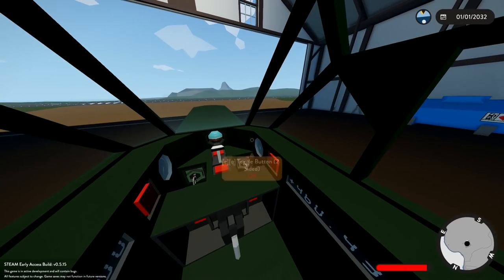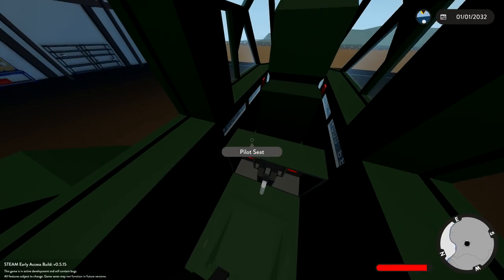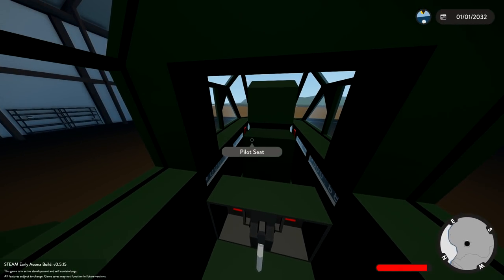2, 3, 4, 5. All right. I don't know how to take off. Here we go. Nope. It's not happening. Not happening, boys. Hold on. Is there anything back here that I have to press? I don't think there is.